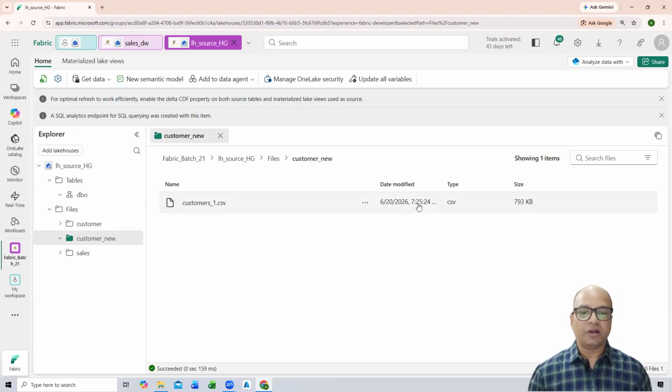So my whole motto is to make you understand that if my organization says the data should be updated in real time, then you have to create the trigger. But that trigger, or the whole data pipeline process, will consume your capacity.